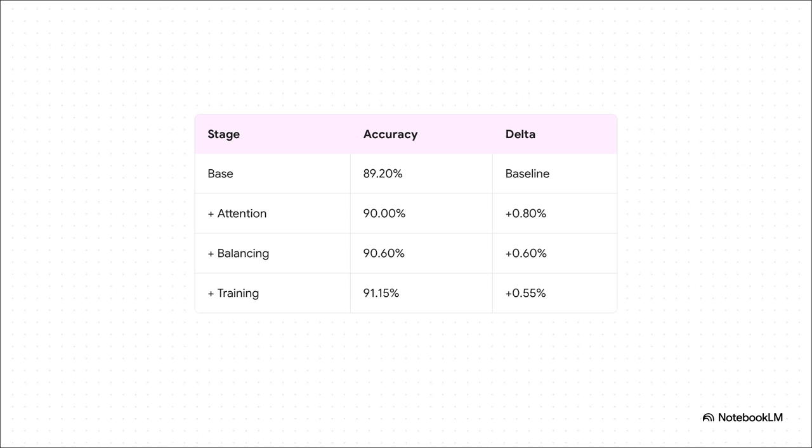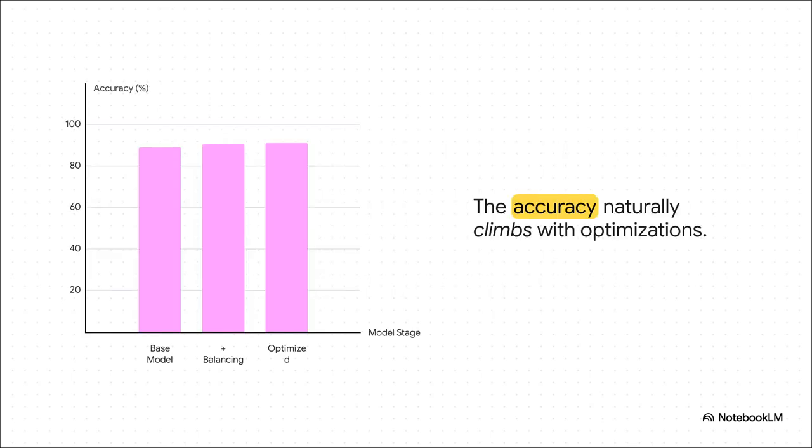In the high-stakes world of medical AI, every single fraction of a percent is a hard-won victory that could literally represent thousands of accurate real-world diagnoses. It's really clear to see how the accuracy climbs here. Sequentially stacking these components does something absolutely crucial. It mitigates what computer scientists call catastrophic forgetting. That's where an AI learns a new pattern but completely forgets an old one. By integrating attention mechanisms, data balancing, and structured training all together, we squeeze every last drop of diagnostic optimization out of the model, bringing us to a remarkably robust 91.15%.